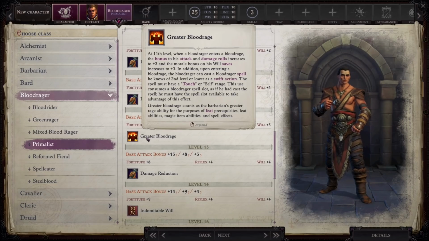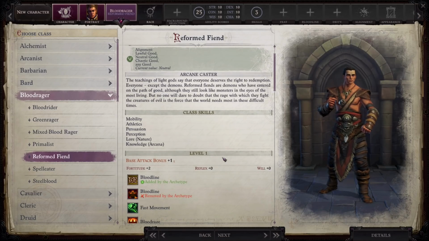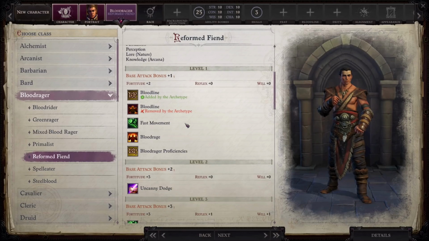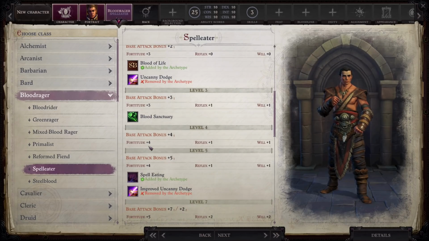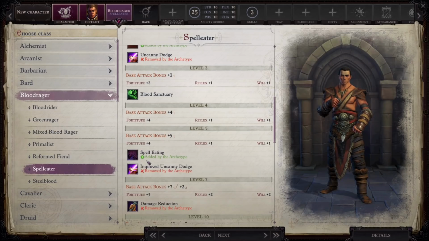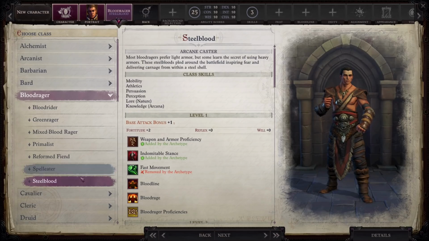The Reformed Fiend is basically a demon that has come back to the light. They lose some of their damage reduction and bloodline effects, focusing more on fighting evil characters and giving them more resistances against evil characters. Spell Eaters give you the Blood of Life and Spell Eating, which allow you to eat a spell basically and consume health, so it's not a bad option if you're looking to maybe be a tank. You also lose out on the damage reduction effects in favor of the healing instead.